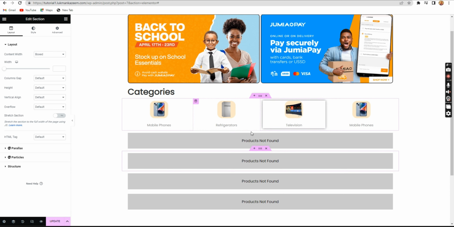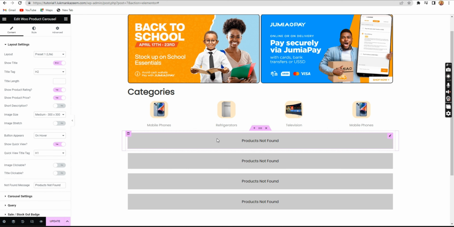What's going to happen is we're going to set some conditions that will show different products, even though everything is just products. On this side, we can set different conditions. For example, if you want products from mobile phones only to show here, if you want products that are new to show here, if you want products that have the same name to show here, or if you want products that have discounts to show here. So you can customize how you want your products to show on this page.